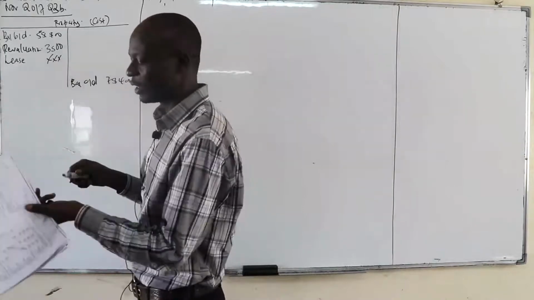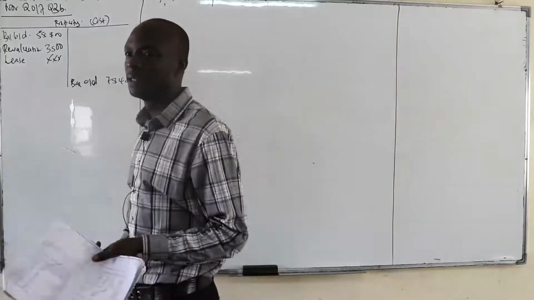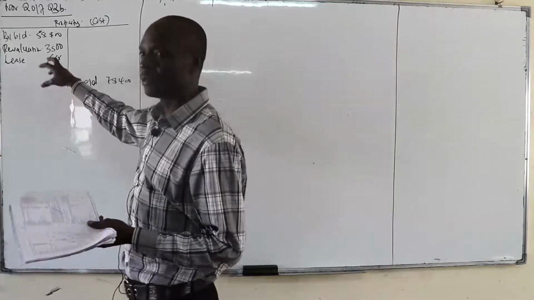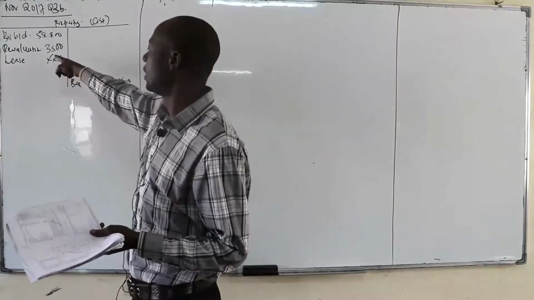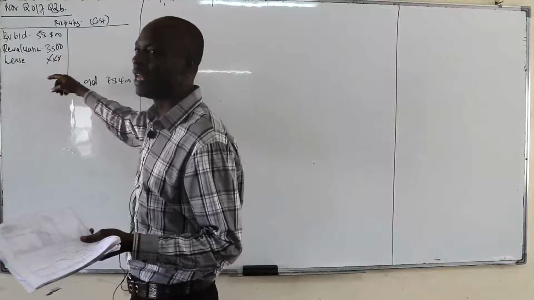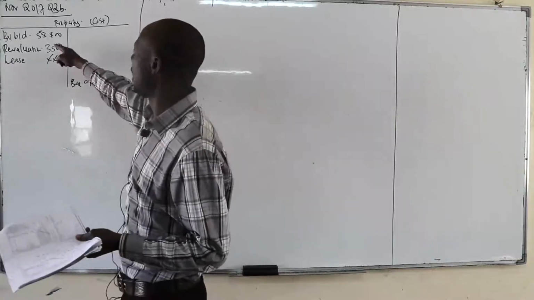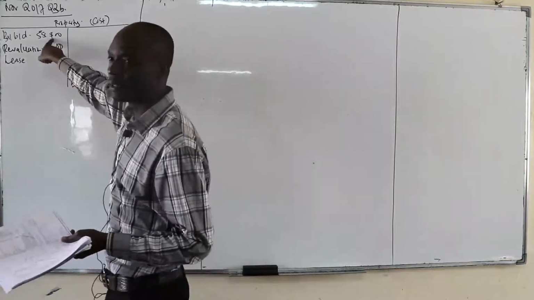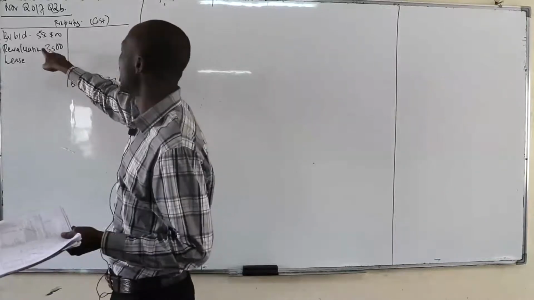So your work is very simple. Pick the opening and the closing balance. Identify the other information that is relevant to this account, like revaluation and leases, and then just compare the two sides. Now, like here, they are saying we had this opening balance at the beginning, isn't it? And then we added this one, isn't it?